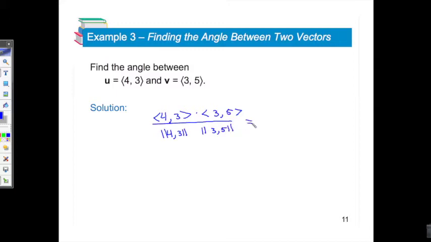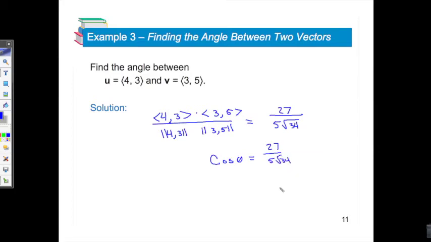So let's start filling in some numbers for these things. The dot product on the top there is going to be 4 times 3 plus 3 times 5, and what that's going to come out to is a 27. And on the bottom, the magnitude of the first and the magnitude of the second. Let's see, this is going to be 4 squared and 3 squared, and this is going to be 3 squared and 5 squared. Multiply all that together, what I'm going to end up with is 5 square roots of 34 when it's all said and done. Alrighty, so now that I have this, this implies to me that the cosine of theta equals this ratio, 27 over 5 square roots of 34.